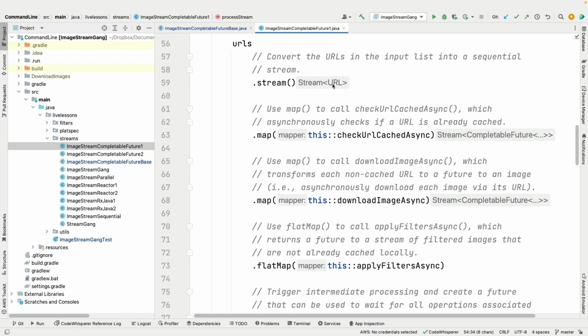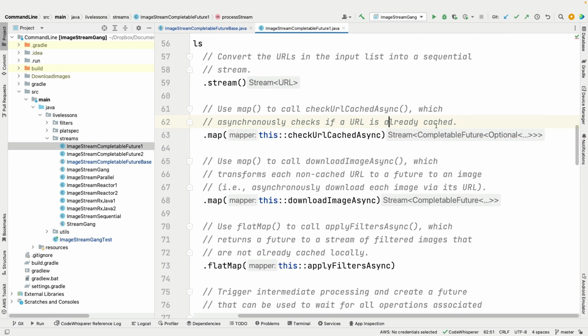Things to remember here: all of this processing is done asynchronously. So we convert the URLs in the input list into a sequential stream, not a parallel stream, a sequential stream. We then use the map intermediate operation to check each URL to see if it's cached asynchronously. As you can see, that returns a stream of completable futures to optional URLs.